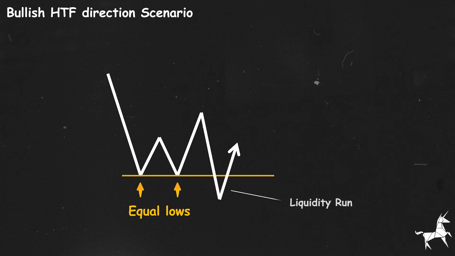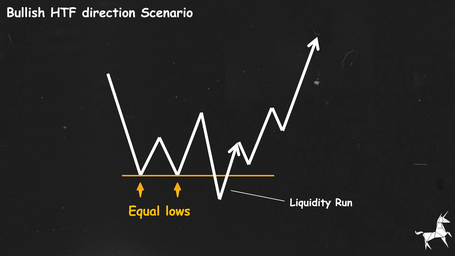First, make sure you have identified the overall directional bias and that you are trading in the direction of the bigger picture. If you're bullish, you only need to identify equal lows, which show that liquidity is gathered below this key area. Then, look for a liquidity run below this area. When the price returns inside the range, it confirms that this breakout was only manipulation. What usually follows is a continuation of the higher price movement, which is in line with the bigger picture.